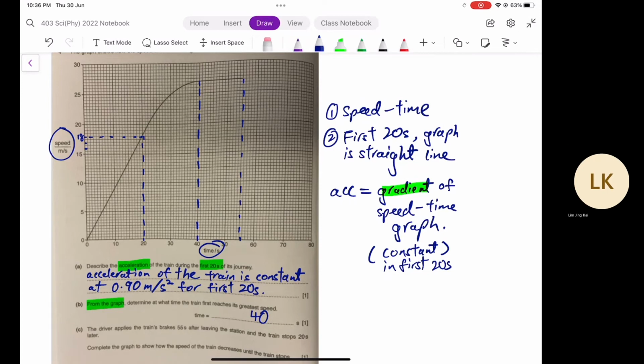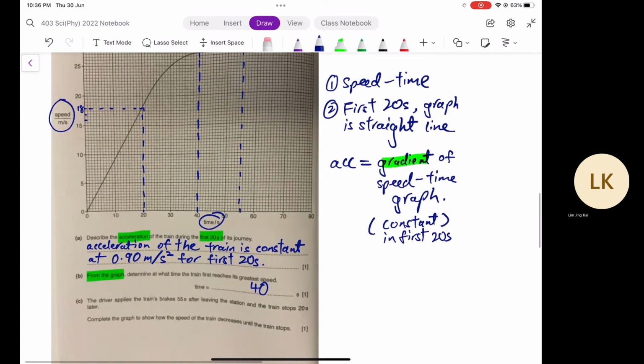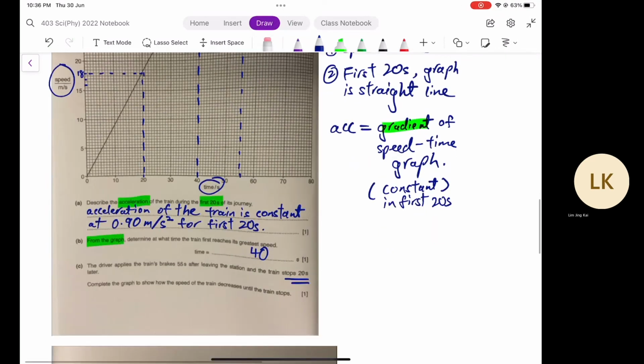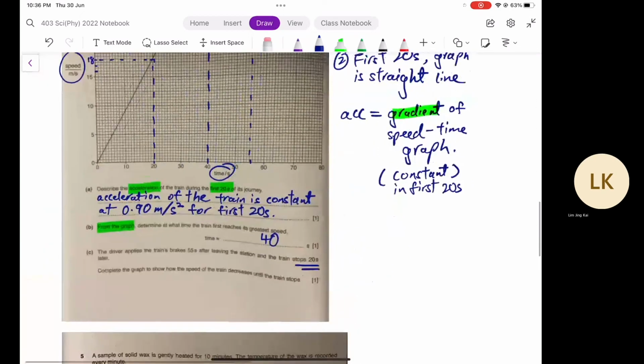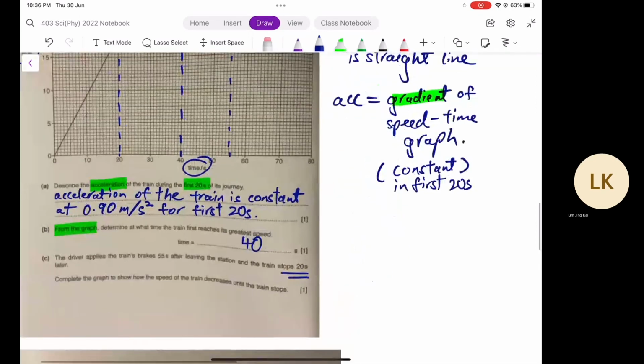And we know that the ending time is actually 22 seconds later. So this is where you need to be very careful, because you actually need to calculate the actual time that it stops and not just estimate that it's supposed to be 80. So the end time will be actually 55 seconds plus the 20 seconds. Sorry, just now I said wrongly. And this will give me 75 seconds.